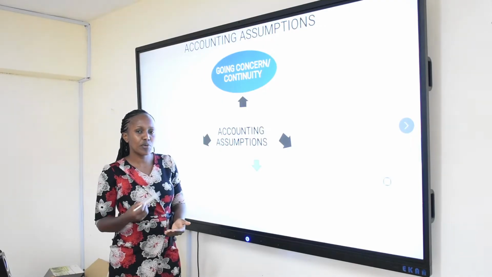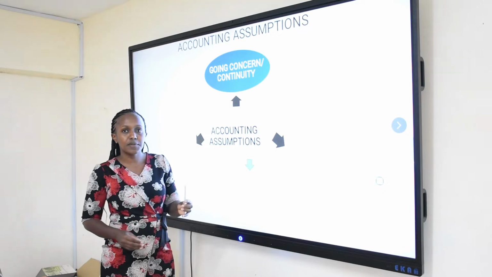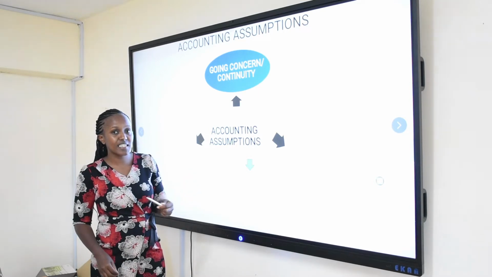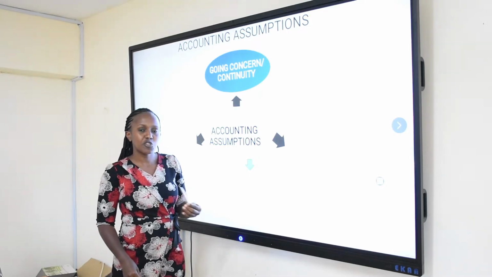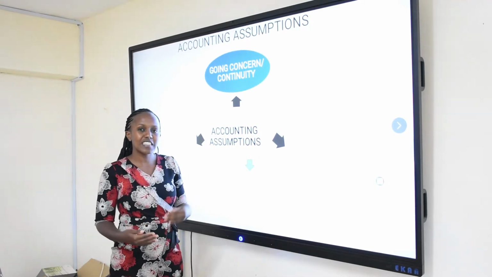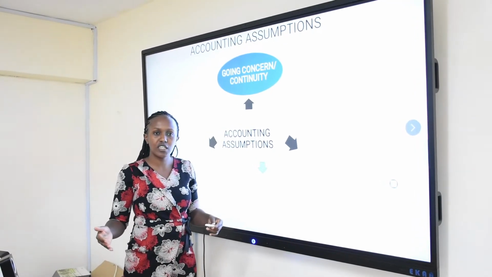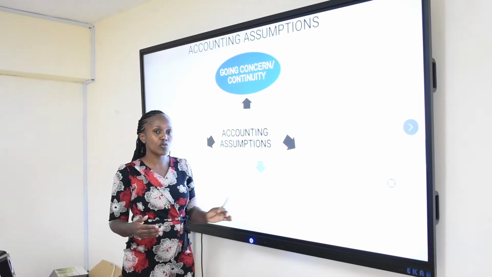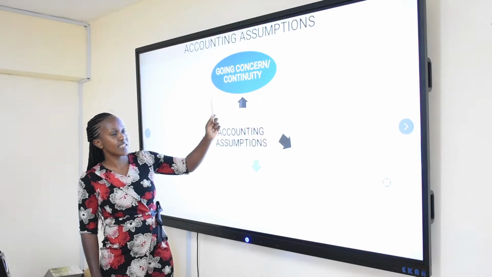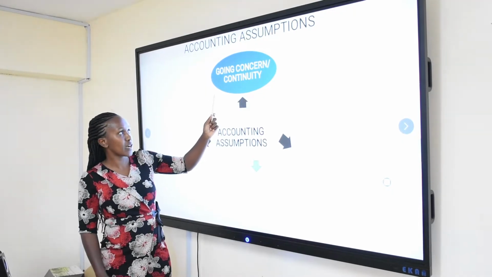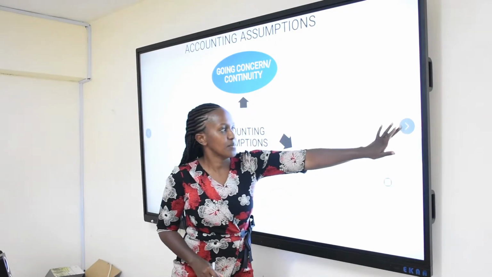Now, why is it important for a business to be a going concern? It is based on this assumption that businesses are able to attract financing. Definitely, if you are going to get a loan of maybe 10 years, it has to be proven that your business is a going concern. It has the ability to be here today, tomorrow, and the foreseeable future, with no intention to cut or liquidate. So that is the first assumption that guides how accountants undertake accounting. It is the going concern concept, or what we call continuity.